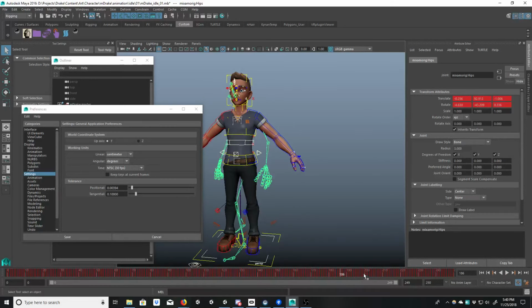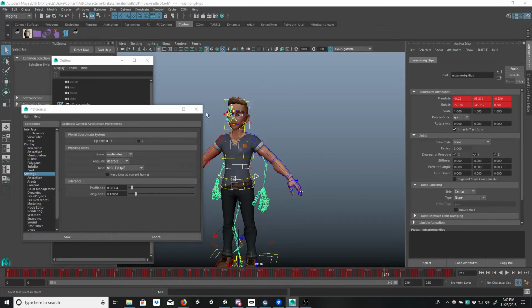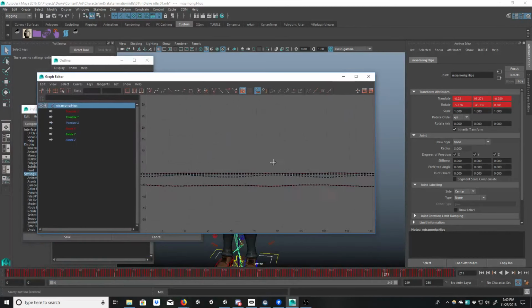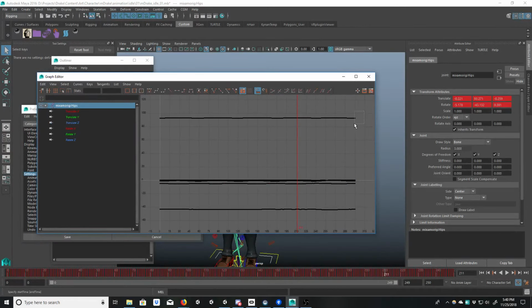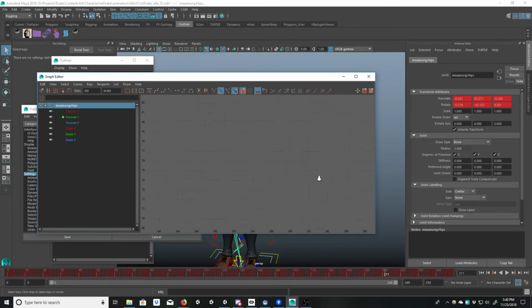How long is this? Go into our graph editor and find out. So it's 300 frames. So we'll set our slider to 300.